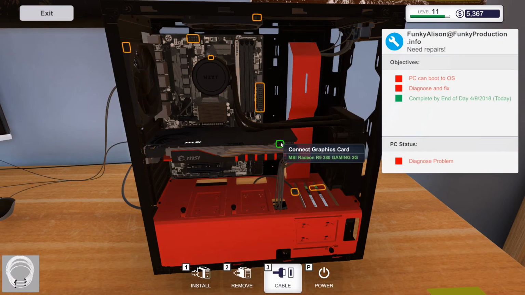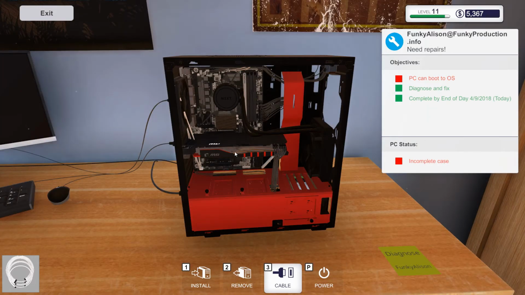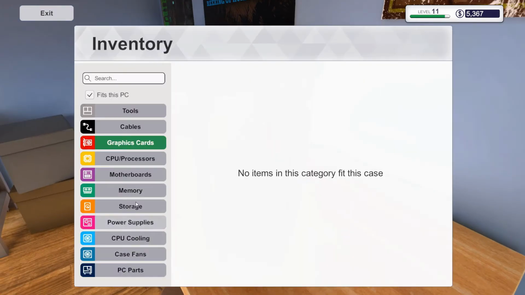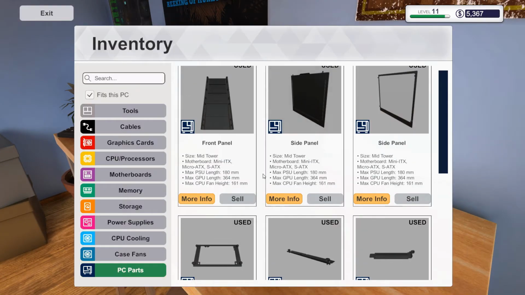Okay, let's hook everything back up and see if she'll boot, because I'm not going to start reattaching any of the annoying side panels until we know that it boots. Which it does. So that's very good. Now we get to put on all the annoying stuff we had to take off.